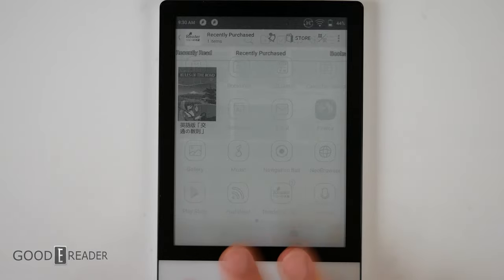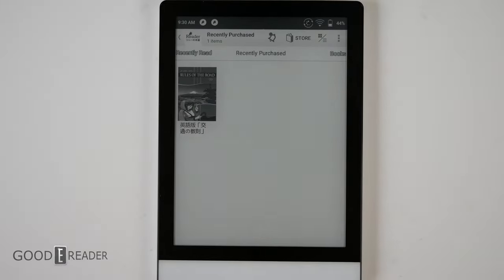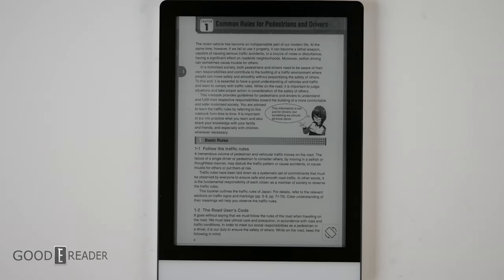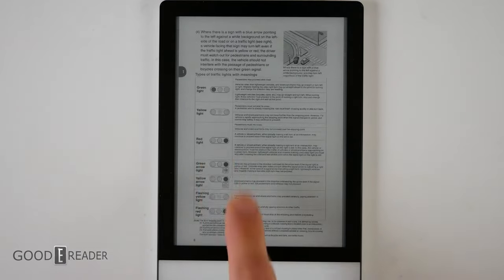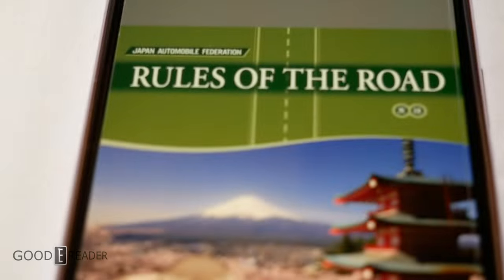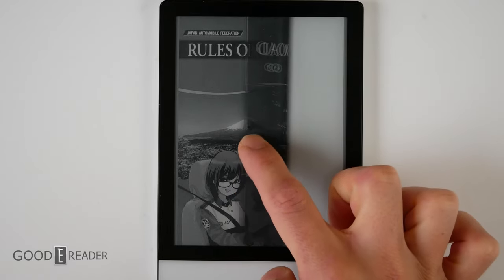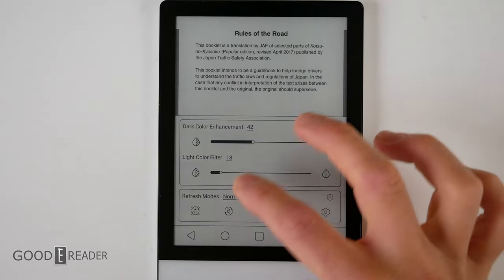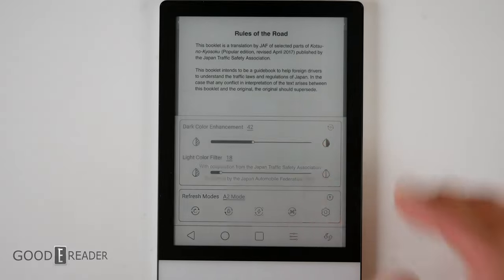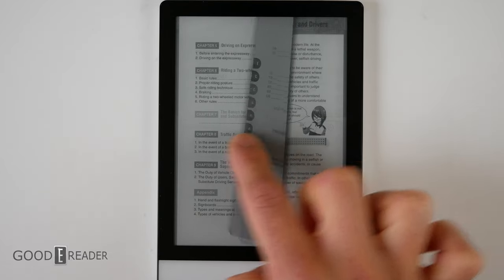We're in X mode right now, so everything's very grainy. You can go to the top, you can go to e-ink center, and you can go to normal mode, which is basically the HD mode. Clicking on something to open it right up opens it within the app itself, and you can now learn the rules of the road for drivers in Japan — written all in English. There will be some other language content on there: some English, French, and some Spanish content here and there. You do have the page turn animations as well, and you get full page curl. If we go to e-ink center and switch to A2 mode rather than X mode, this will become much quicker and the page curls are almost commandable — you can move it around with great ease.